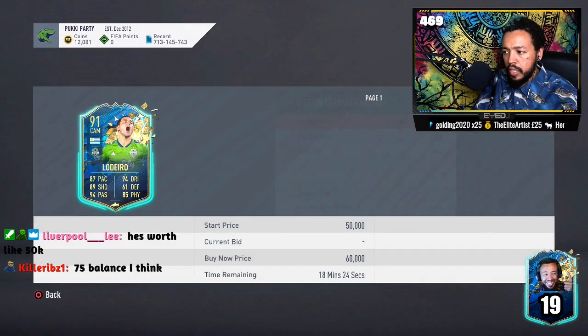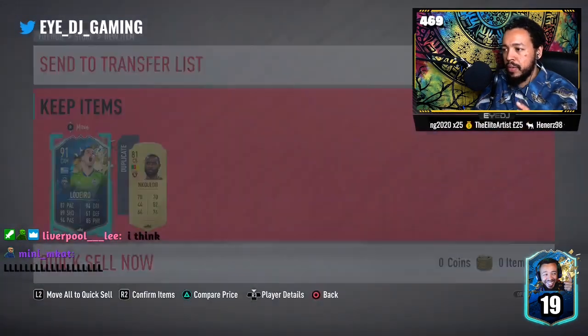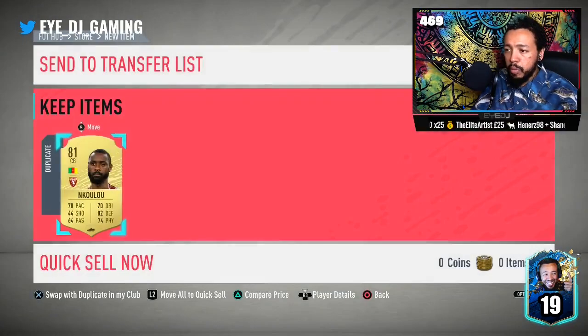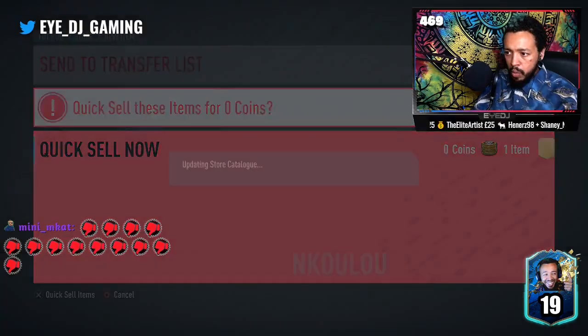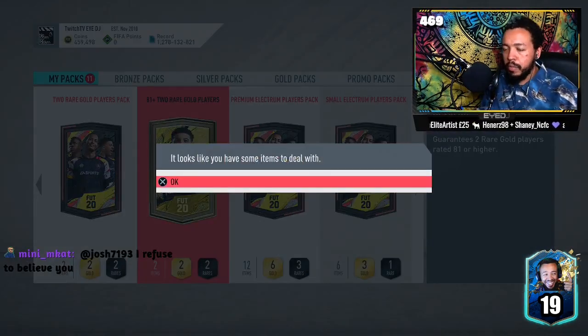His value is 60. It's not bad, I guess. It's just come out. But at least we got a blue. At least we know the blues exist. So we're going to move on. All right, we've got an 81 plus on my account. I'm going to quickly open it.